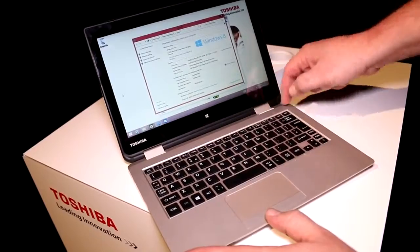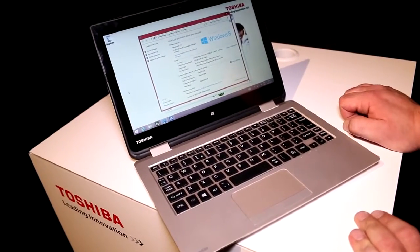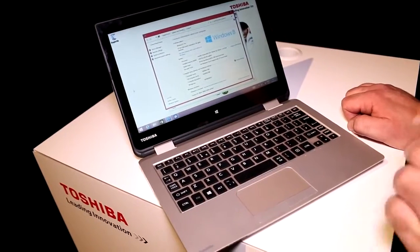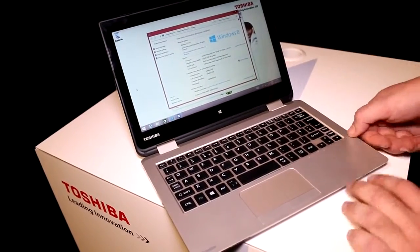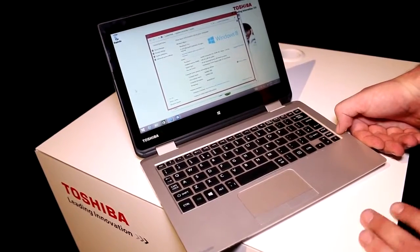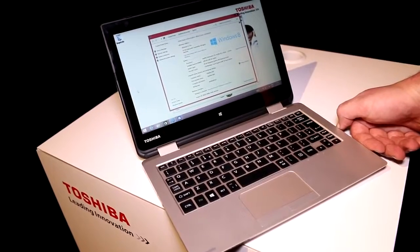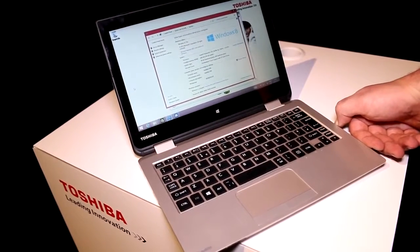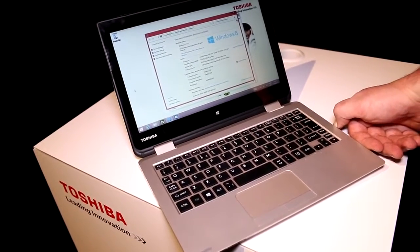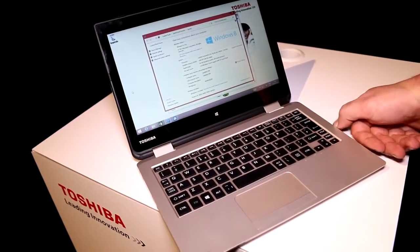This flipping hinge back here, and overall it looks pretty much the same as the new Toshiba Cloudbook CL10, but in this case it's for flipping around. The whole thing comes out in Germany for €449. They're still pushing to go down to $399 on retail pricing. In the US it's probably going to be a bit cheaper, if not the same amount in US dollars, so just $399 US dollars hopefully.